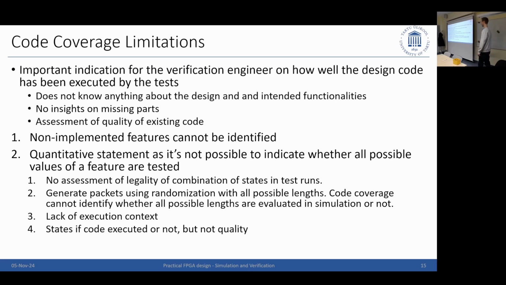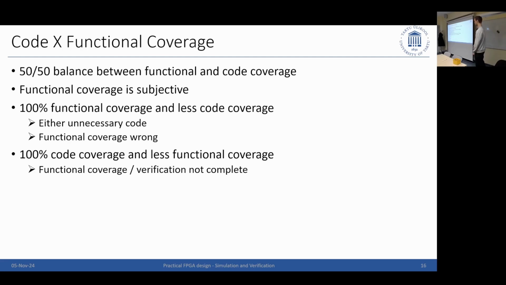State of code executed or not, but not the quality. It just says I have executed it, but I do not know the result necessarily. So this code coverage is very powerful, but it's not everything. You need both: a code coverage and a functional coverage. And I think that makes sense. In the test bench we talked about, we always try to do the simulative functionality, behavioral simulation, how it behaves, which you can then call 50% or 100%. So on the overall test, you do 50-50 on it, and both of them need to be complete to have the input.